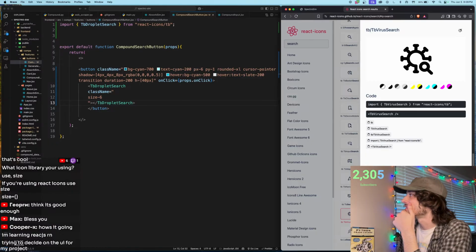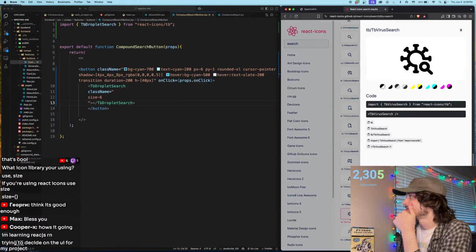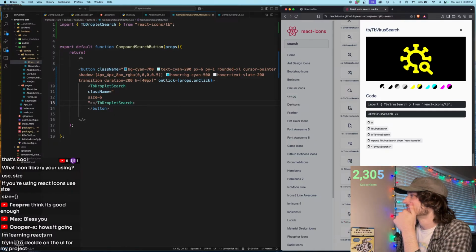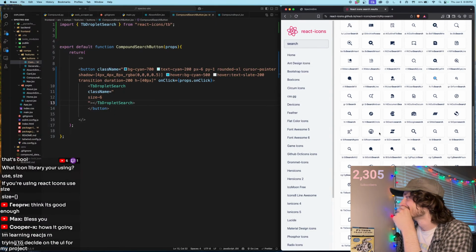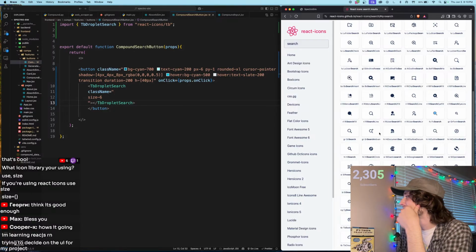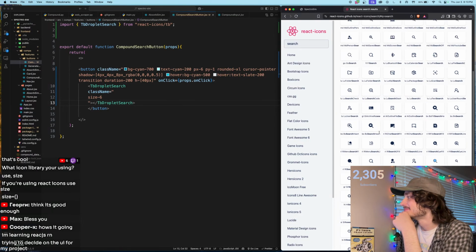Look for a compound. That one looks cool. I can't decide. What do you guys think? Give me your front end wisdom.